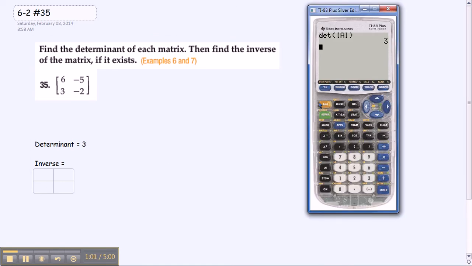Now to find the inverse, you put the matrix in, as I already did in the edit part, and then after that, you go back to your main screen, and you put in the matrix first, and then you click the inverse sign right here, x to the negative one, and that will give you your inverse.